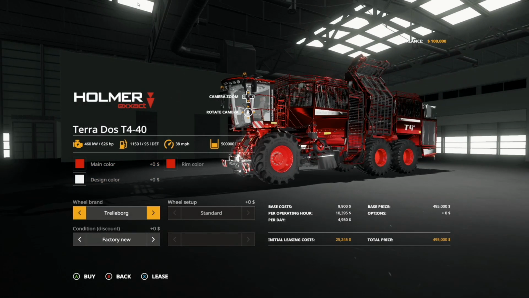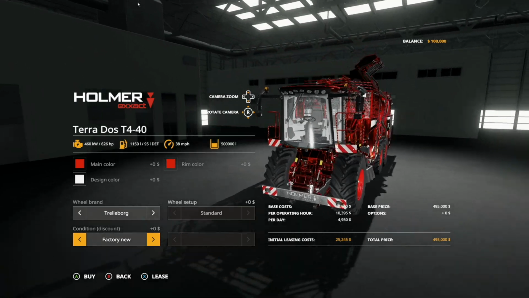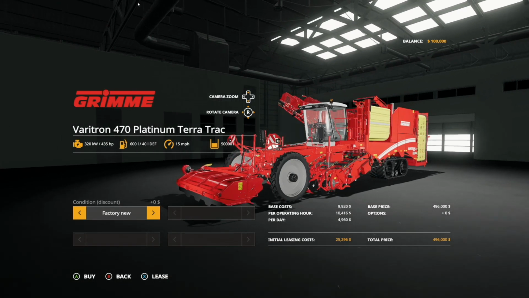And then wheel brands for this, you've got Michelin, Trelleborg. You've got good stuff through there. Actually, that's a beautiful looking tire right there. And then, of course, we can do the factory thing on PC. Well, there's that. We also get this bad boy right here if you want.